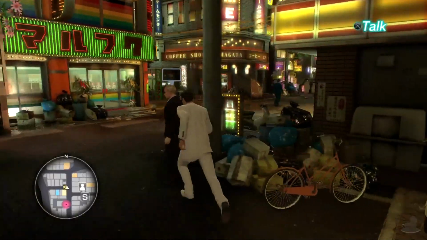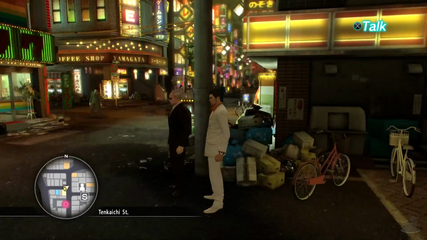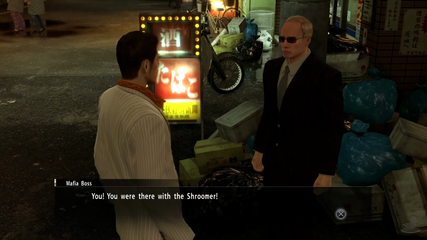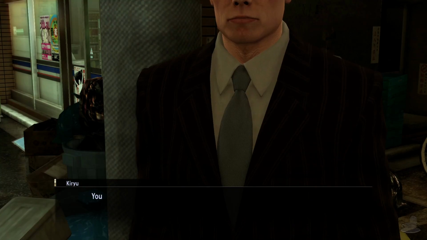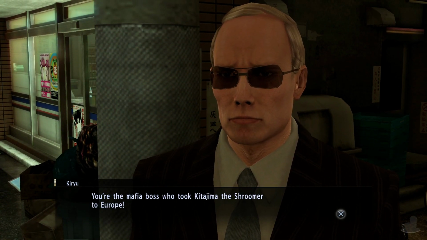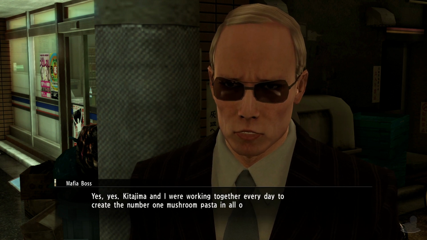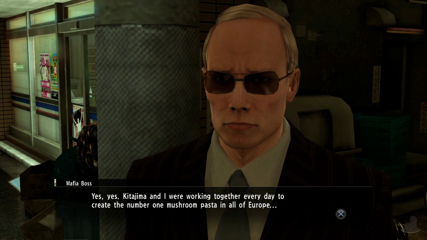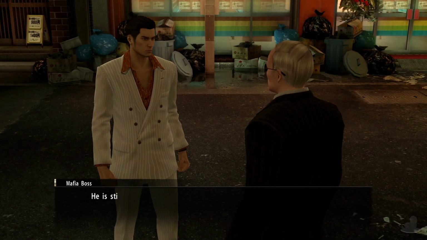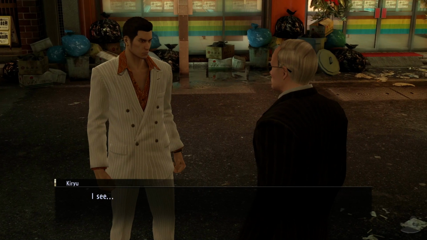I'm assuming he's actually going to be like a manager or something like that. That makes more sense, doesn't it? You. You were there with the Shroomer. You're the mafia boss who took Kitajima the Shroomer to Europe. Yes, yes. Kitajima and I were working together every day to create the number one mushroom pasta in all of Europe. What's Kitajima up to now? He's still in Europe, making mushrooms. The man's got talent. I see.